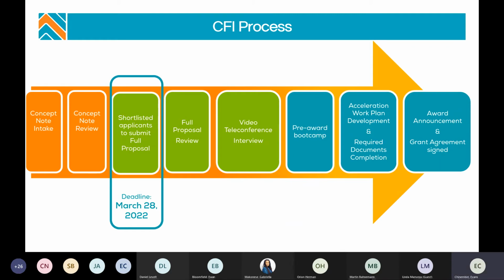With regards to the CFI process, we are currently in the full proposal application stage, where we are working to get all the shortlisted applicants to submit full proposals.